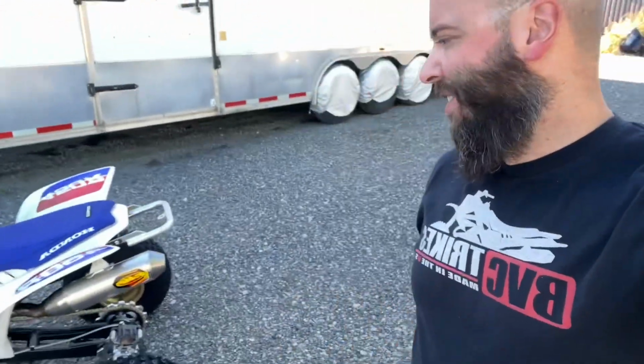Got ourselves another clean build right here. We got a 2005 CRF450R. Customer ordered this from Canada.